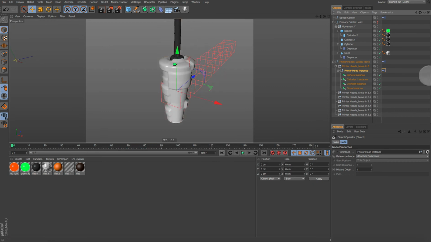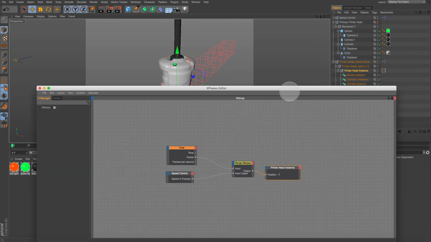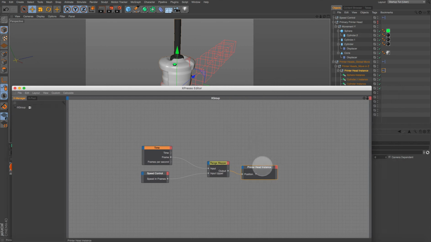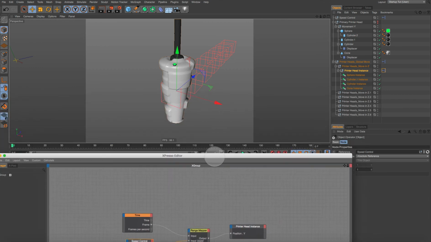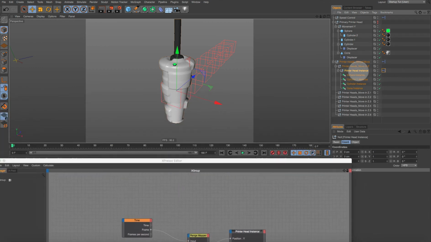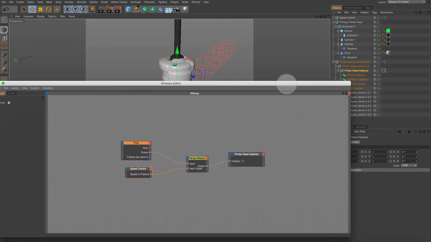Okay, so that's good. So let's go back in here, and what we want to do is give our printer head some rotation. So if we go into the printer head instance null, and we just rotate on H, that's what we want, just a little something. And looks like maybe 45 degrees would be good.